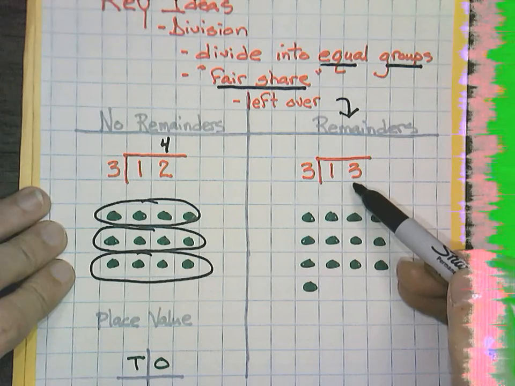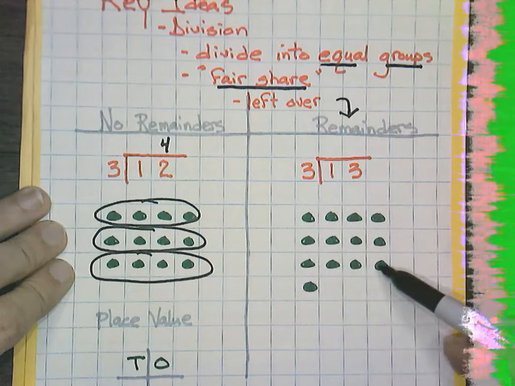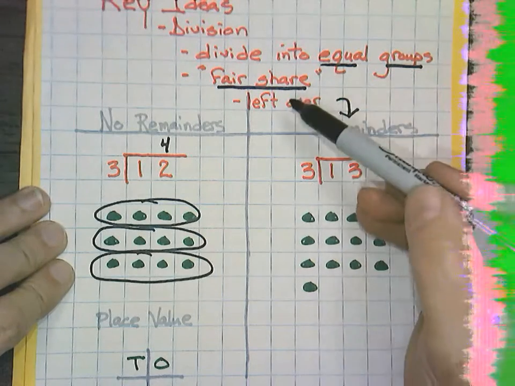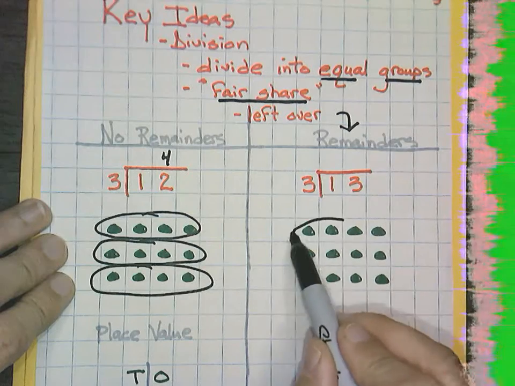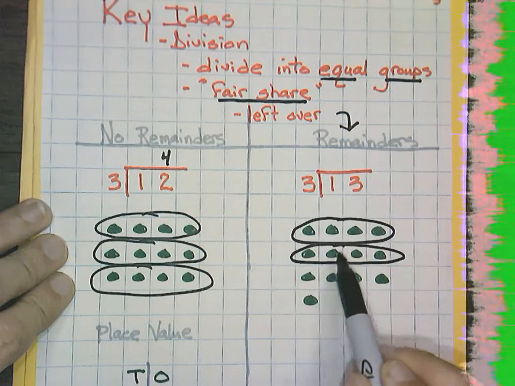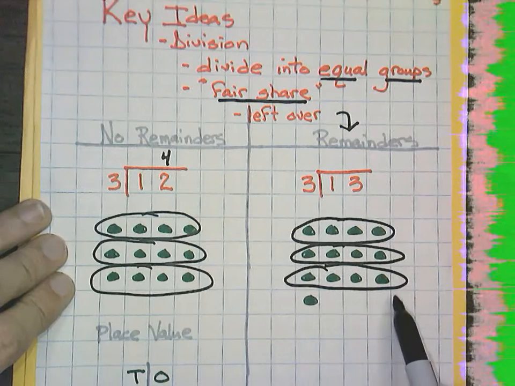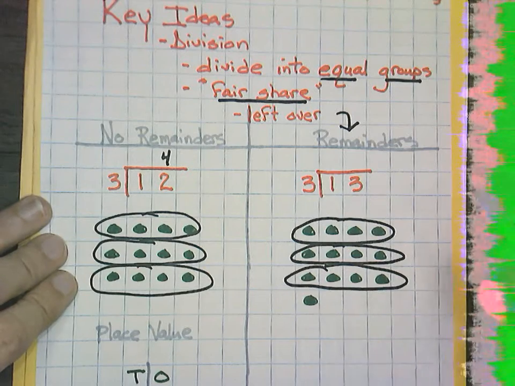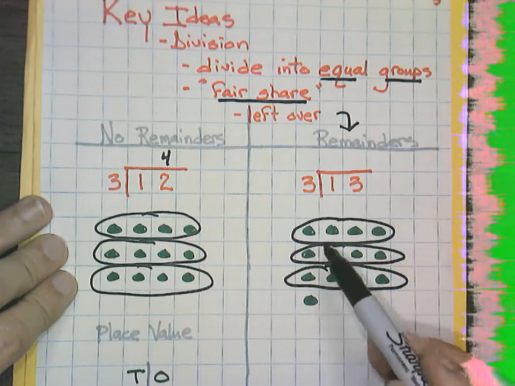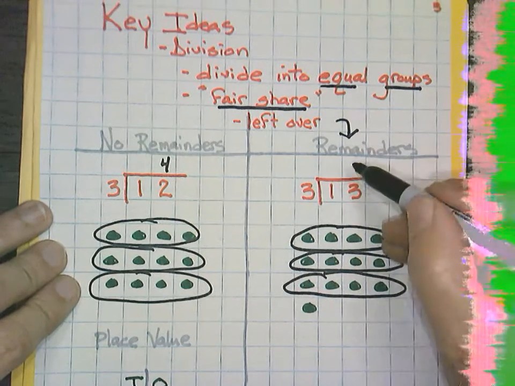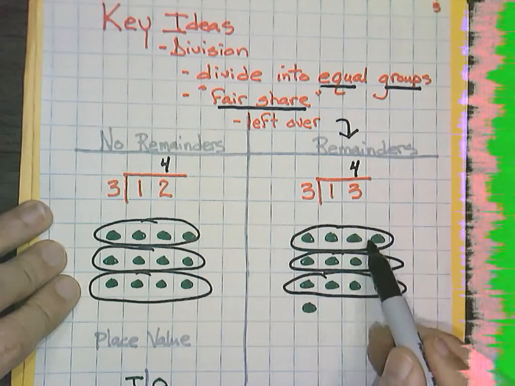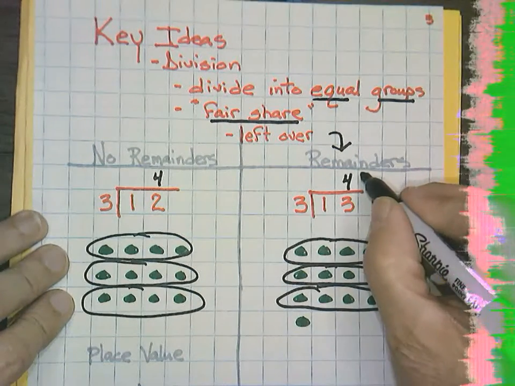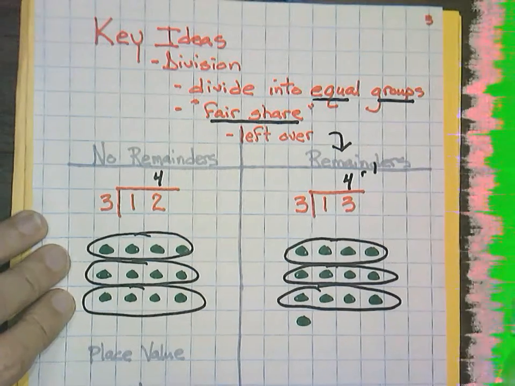This is a similar example, but instead of 12, notice that it's 13. Our dividend is 13: 1, 2, 3, 4, 5, 6, 7, 8, 9, 10, 11, 12, 13. Our divisor is once again 3. Remember the concept of having equal groups. These are equal, but notice I cannot create another equal group. I have one that is left over. That's called your remainder. Each of these groups has 4. The top one has 4, the middle and the bottom have 4, but there is this one left over. That's called our remainder. So that's why we would say 4 with a remainder of 1.